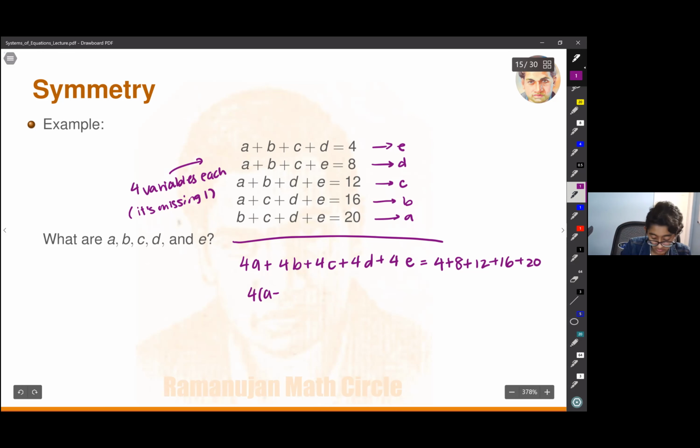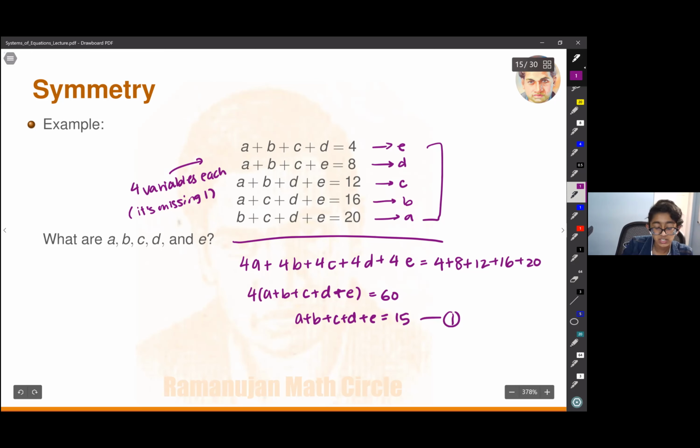Okay, so what they're asking for is a, b, c, d, e. And we have a sum of all 5 variables. So one thing I realized is that, like I said, each equation over here is missing one variable. So what if we took this sum equation, which I labeled as equation 1, and subtracted the other equations one by one? So I'm going to name these equations 2, 3, 4, my bad, 5, and 6.